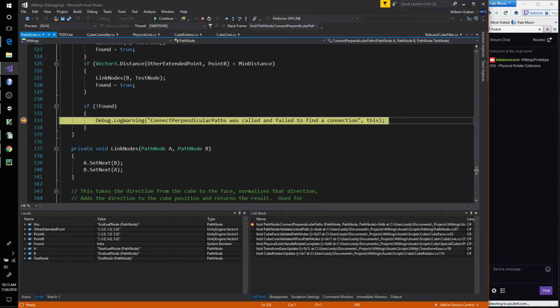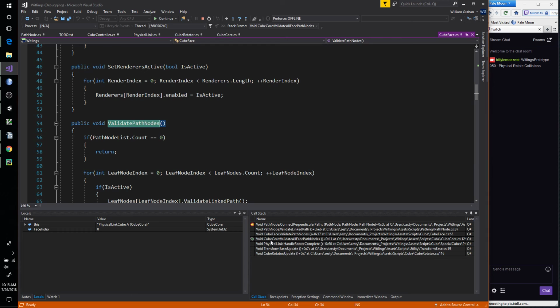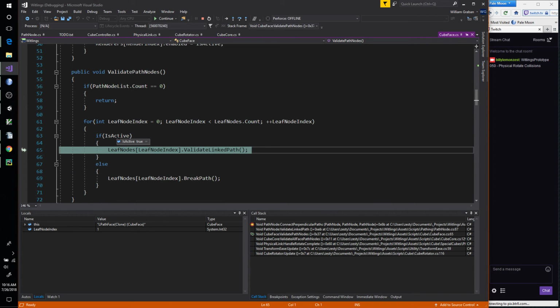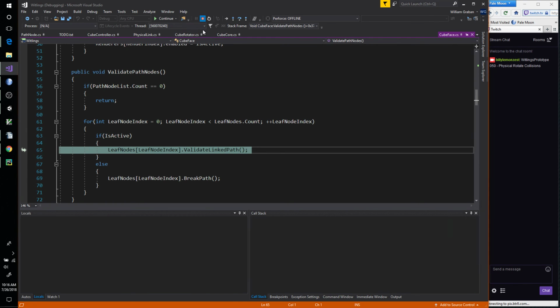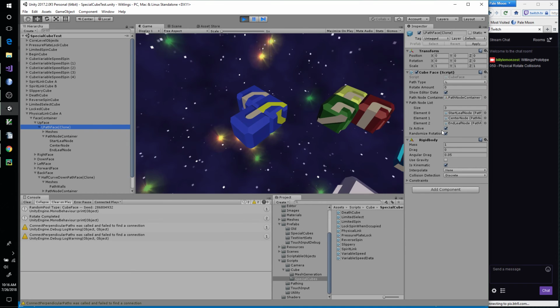Happy, sad. Okay. Validate all path nodes. Base index 0, sure, that makes sense. Now we got to go up the stack the correct way. 3 path nodes, that's right. If is active, true. It thinks that the up cube face is active? That could be the problem, but I just saw it wasn't active. Up face. Clone. Is active true.